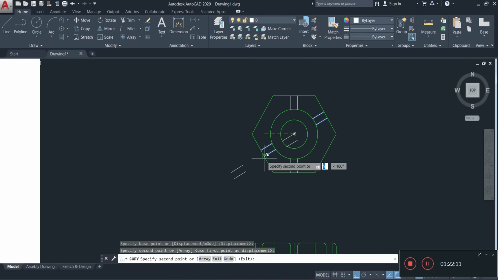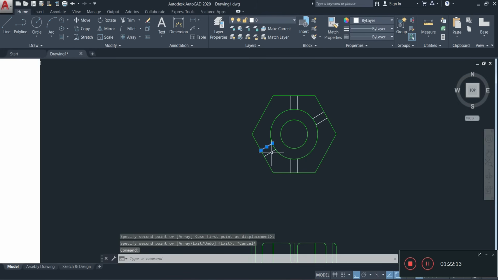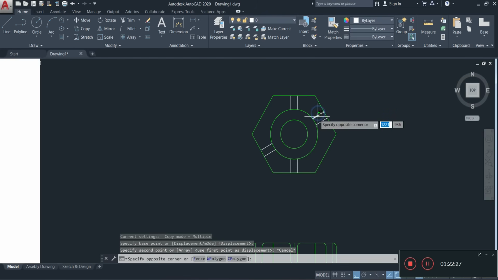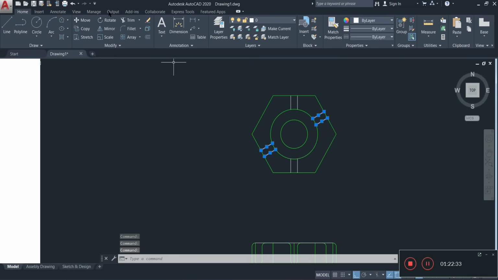Place it right there. And let's do a rotation thing again. And let's copy, base point. Oh, no, it's this. So it's click, click, click, click, click, and we're rotating.